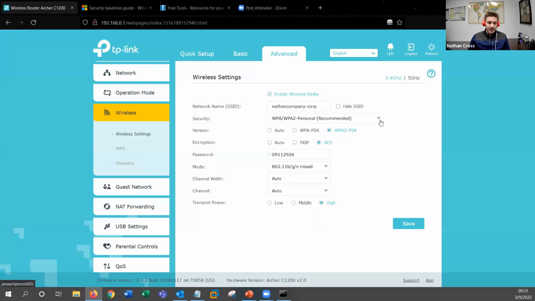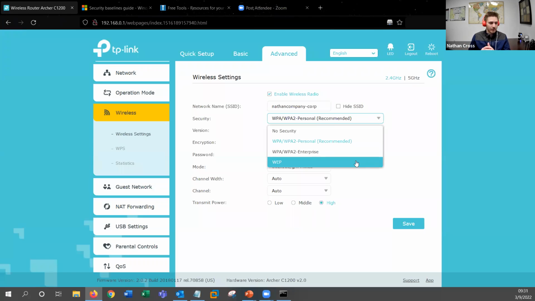The security, this is the encryption algorithm setting that I mentioned. I had mentioned on the slide that we wanted to disable specifically WEP. WEP is an outdated encryption algorithm. I think it was developed probably 25 years ago or so, and it's not secure, and so it's not recommended to be used today. And so we want to change it to a more secure encryption algorithm that is not WEP.